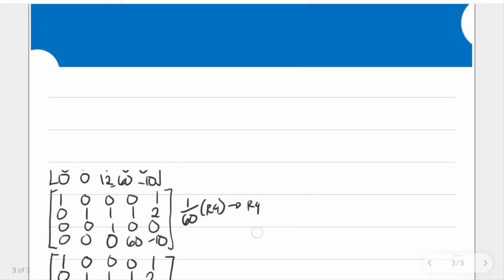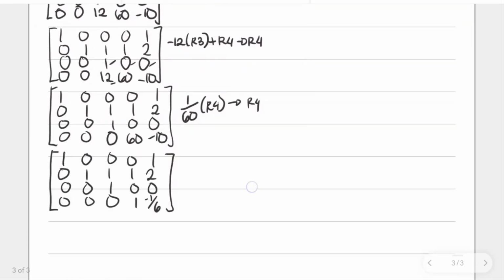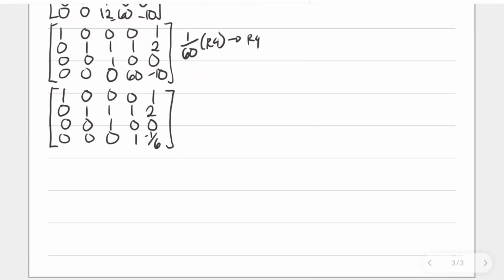But since our task is for the Gauss-Jordan elimination or the achievement of the reduced row echelon form, we are going to apply the backward phase, and we are going to make this next item 0 by using the fourth row. For that, we are going to multiply negative 1 to our row 4 plus row 2 to make a new row 2, making this 0.